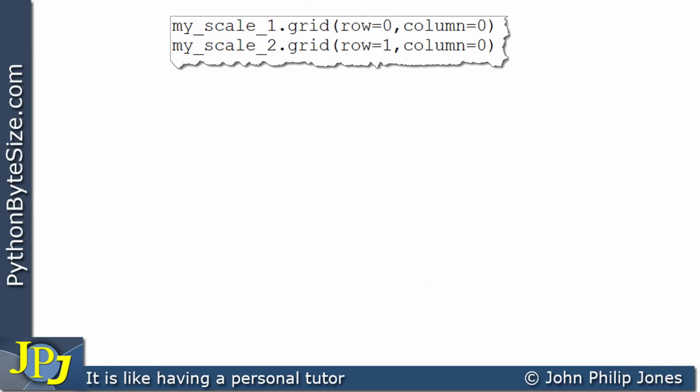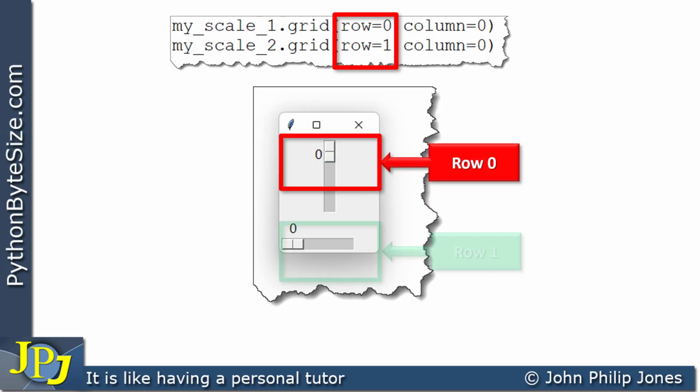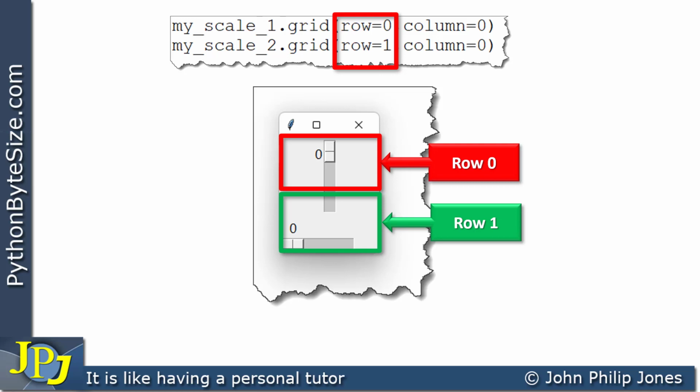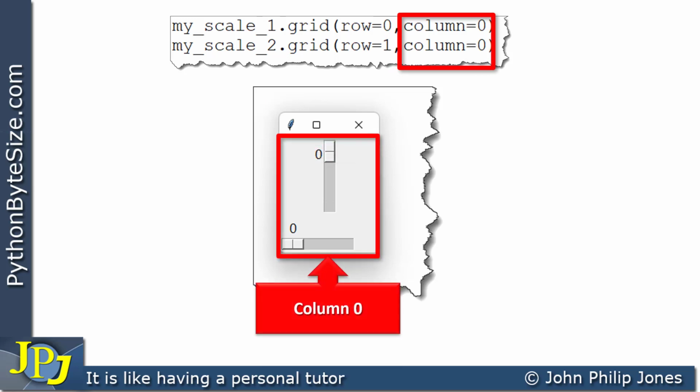On this slide, you can see I've taken out the two lines that are responsible for placing both of the scales onto the window. We're going to see what indeed the output will be when these two are the lines responsible for the positioning of the scales. So let's have a look at what the output will be, and it's this here. If we consider this, we can see that they're in different rows. This is row 0, and this here is row 1. So we can see that they are in different rows. If we come here, we can see they're both in column 0. Now this is column 0.